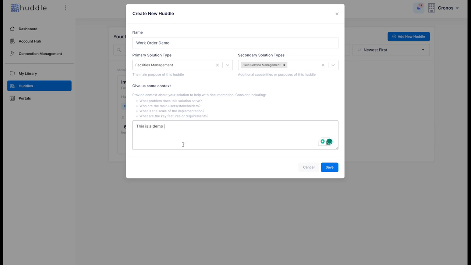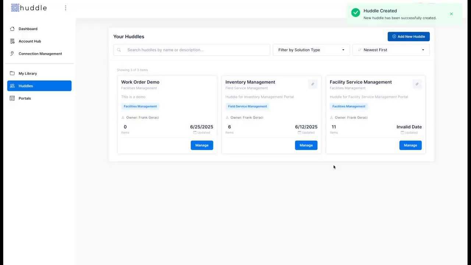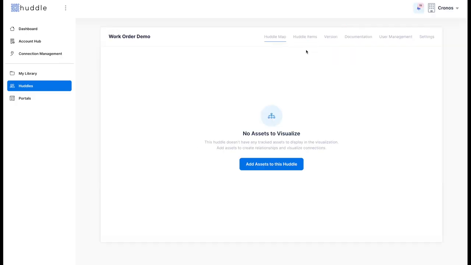Now, a lot of this information is used. We have a Gen AI that comes with Huddle that has a lot of contextual knowledge around what your solution is. This is how we're establishing the baseline of context here. So when I set this up, I'd want to be as accurate as possible to feed that AI all this information around what our solution actually is. And then I'm going to go in and start to poke around. So looks like we need to configure this thing.